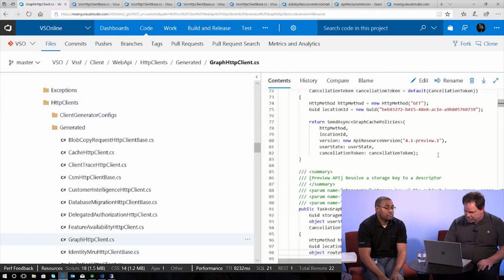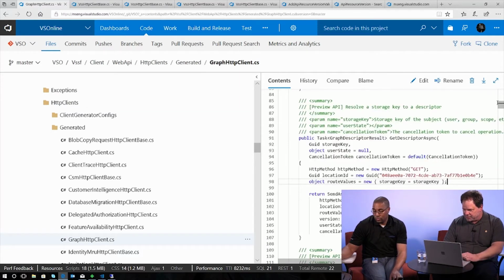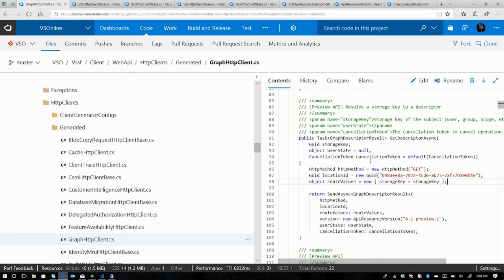Right, and so it figures out what the APIs are and what to put in there. And there are attributes on the controller that dictate a lot of this stuff. So this GUID here is the resource version. It matches those GUIDs that we saw in the file. And then this is one of those parameters that gets filled in as the route value.